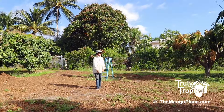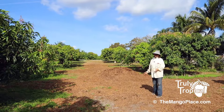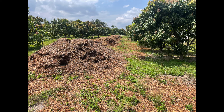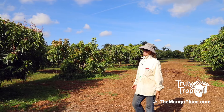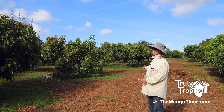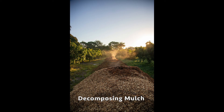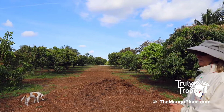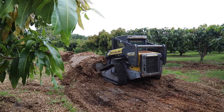Down here it was just sand and some small rocks. We had another tree company come in with five truckloads of mulch that we put in this area — that was a lot of mulch. Sometimes if I have just a little bit of mulch I'll spread it by hand, but I didn't have enough time and energy for that here. It was good to have it sitting in a pile for a while because it decomposes and becomes more accessible to the plants and easier to spread. We got a skid steer to spread the mulch all over the place, and now we have this huge expanse of mulch.